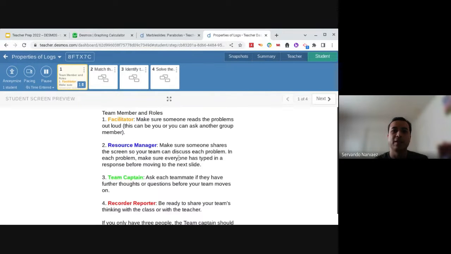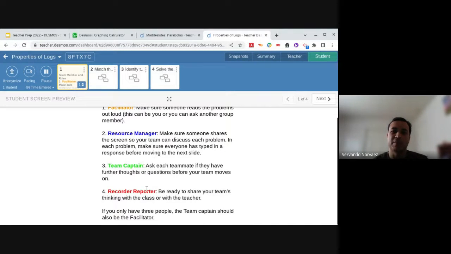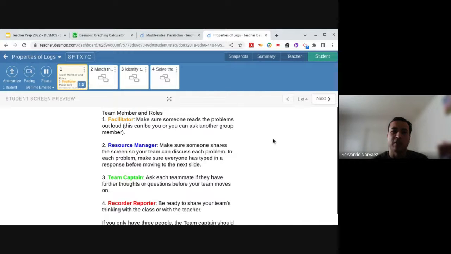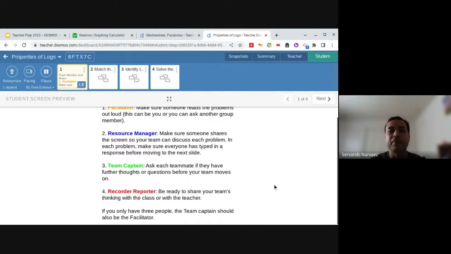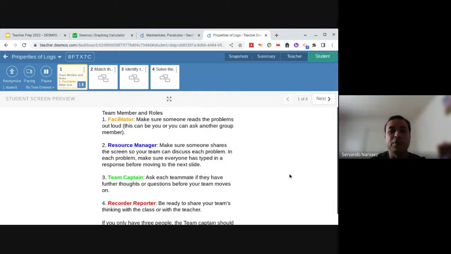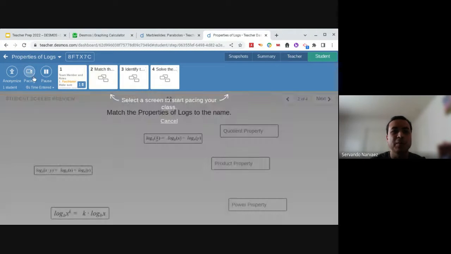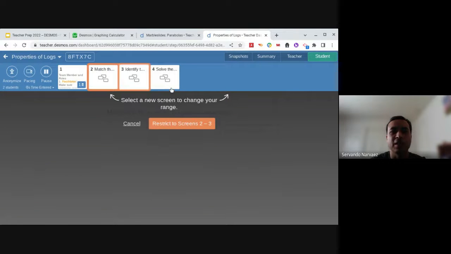This one right here, the first slide, is actually something that I use for when I have group activities. Each role is going to do certain things, that way they're able to work together and they have a task to keep everyone accountable and able to participate, etc. So we're going to focus more on the other ones, so I'm going to move you over to the other ones.